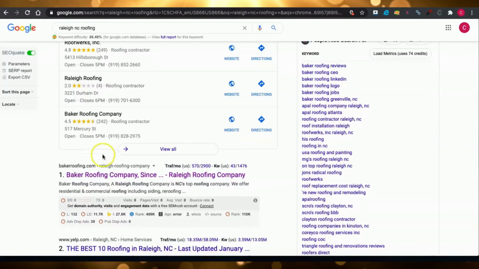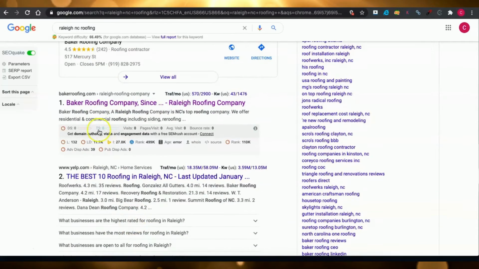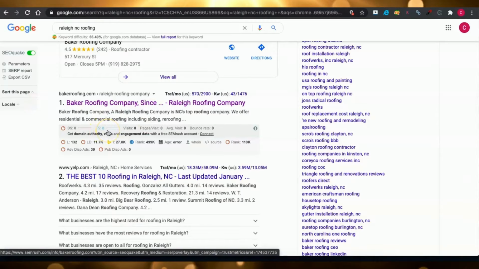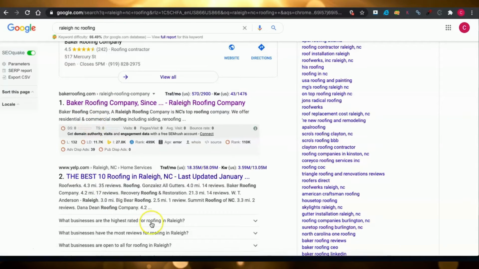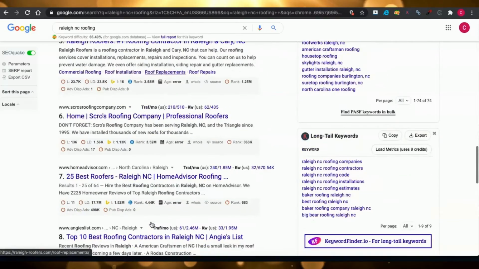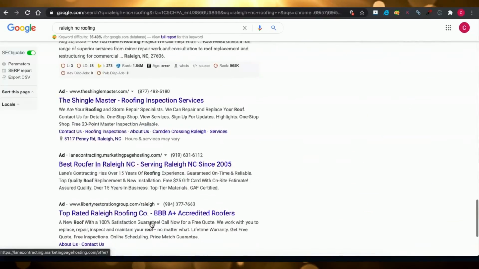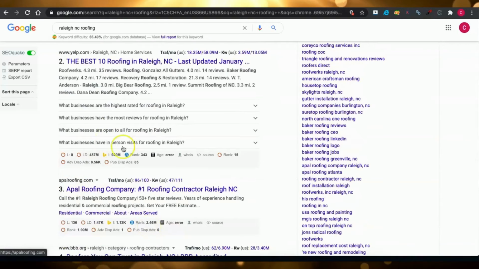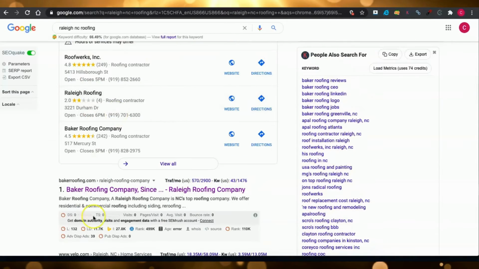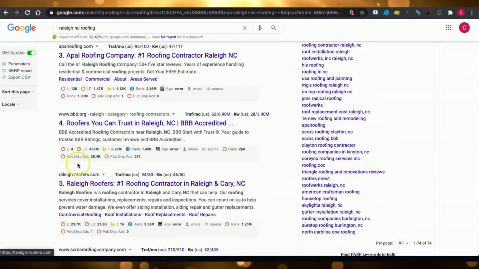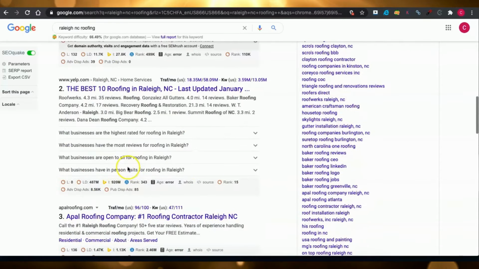And then we're going to move on to the organic search section, and that brings us to our next section, which is backlinks. So that is the next thing I wanted to share with you. The third thing, this is the organic search section. So this is the first page of Google, and of course it's just ideal being on the first page because the companies that are on the first page, this is where they're getting most of their clients, and I'm going to show you a little insight into that in a second.